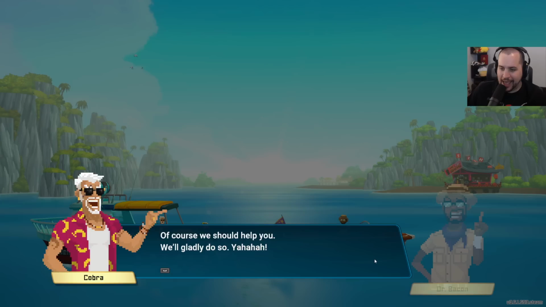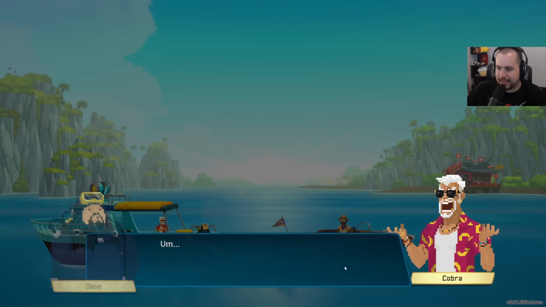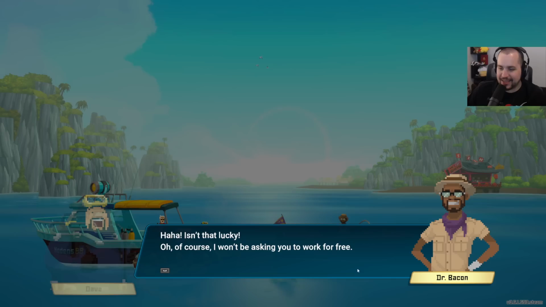What? We don't have time to swim around searching for artifacts. Think about it. If an underwater civilization is discovered, countless people will flock here. Bancho Sushi will be bursting at the seams. I suppose you have a point. All right, I'll help. Isn't that lucky? Well, of course, I won't be asking you to work for free. I'll upgrade the diving suit you're wearing for free.